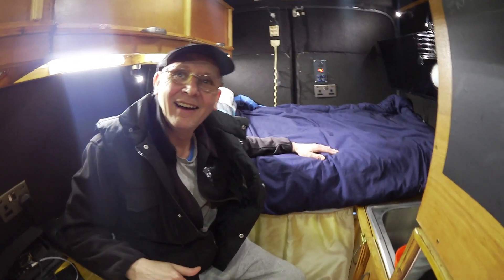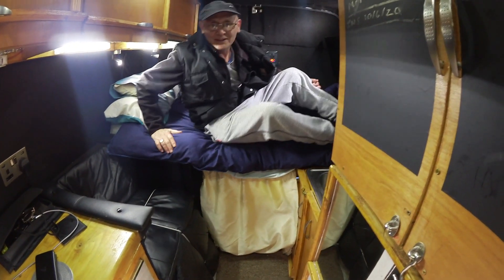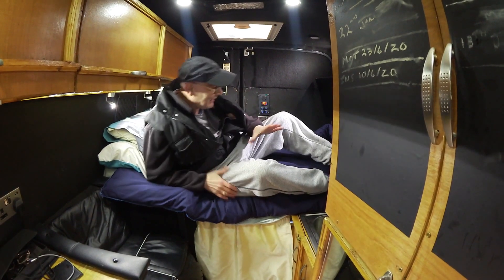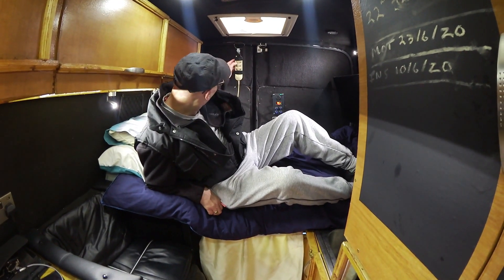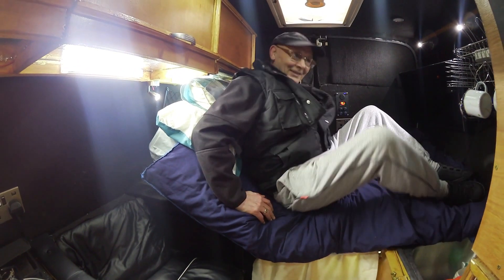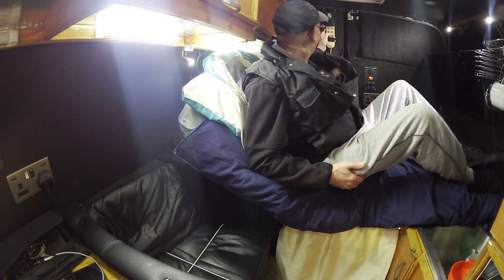Get yourself on it, jump on. I usually leave my shoes off, but when I'm in bed at night, or hoping it's summertime with my van door open, I can lay here, watch my telly, and look out the door. So I've raised my electric bed so instead of just being laid down all the time — I'll just put my inverter on. Does it come up any higher than that at the back? Yes it does.